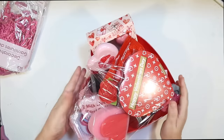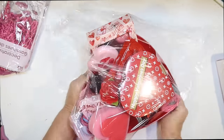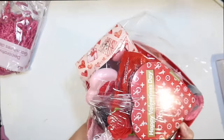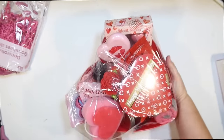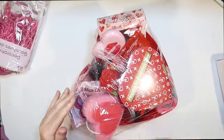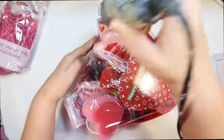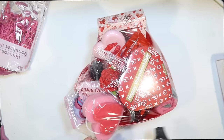But, you know, I've used the shrink wrap bags from Dollar Tree, and I do like them. I do find that they are kind of hard to find. They are really large, too. But I think the plastic wrap, I might even like it a little bit better. I just went ahead and overlapped mine to make sure I could get everything in there, and then just went in with my heat gun and shrink wrapped this.